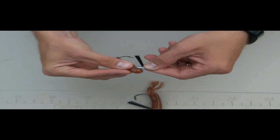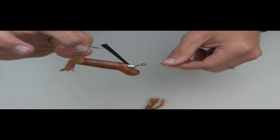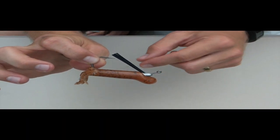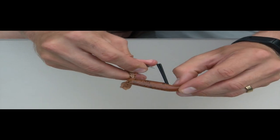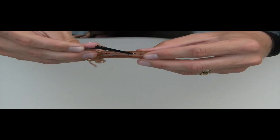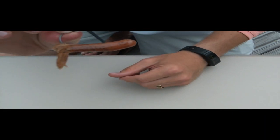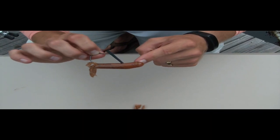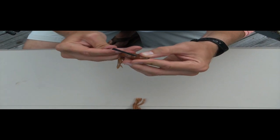And then continue to force that tube through the hook to where you meet the weed guard. Once you meet the weed guard, you're going to pop the eye hole of the hook into the head of the tube, I'm sorry. Now it's inside the tube. Now what I'm going to do is push the tube down and pop the eyelet of the hook out the top of the head of the tube.